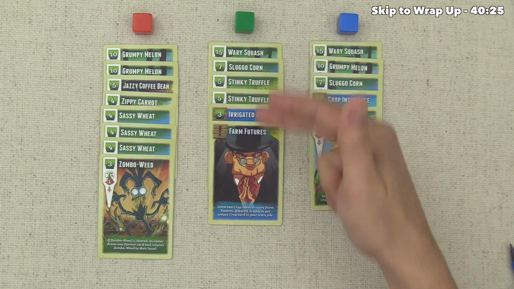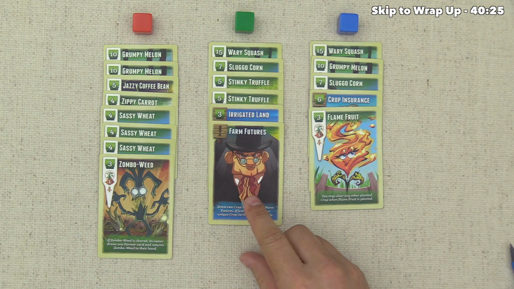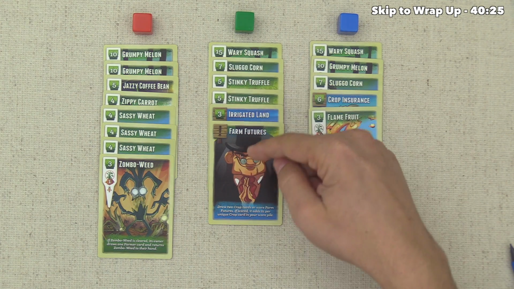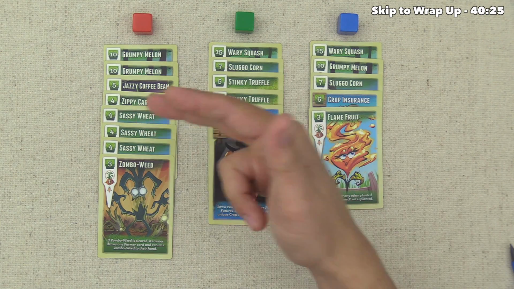The green player ended the game with 38 points, and you'll notice this Farm Futures gives them $1 for each different type of crop they have in their area. Well, they just had 3. It's the Stinking Truffle, the Sluggo Corn, and the Wary Squash, so that gave them the extra 3, but it meant at 38, that's a little bit under where we were at with 44.